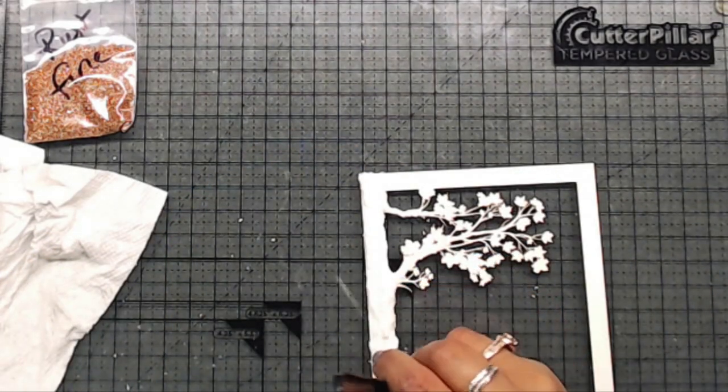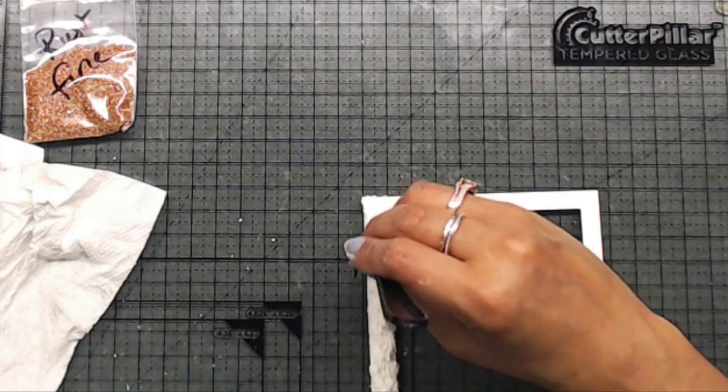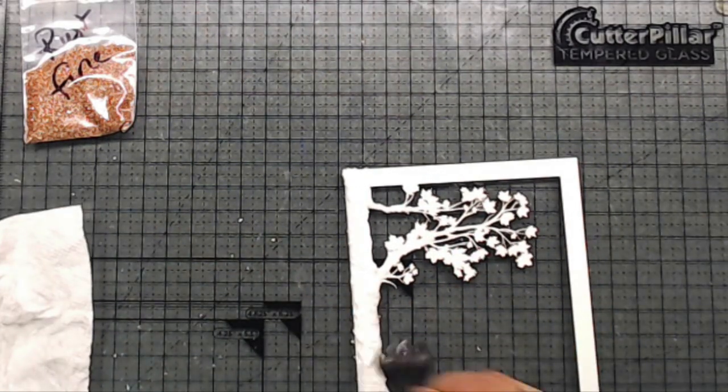Next, I used a plastic fork to create the tree lines in the paste. I had so much fun creating this, y'all, and it turned out so great. I couldn't believe it. It turned out exactly how I pictured it in my head.